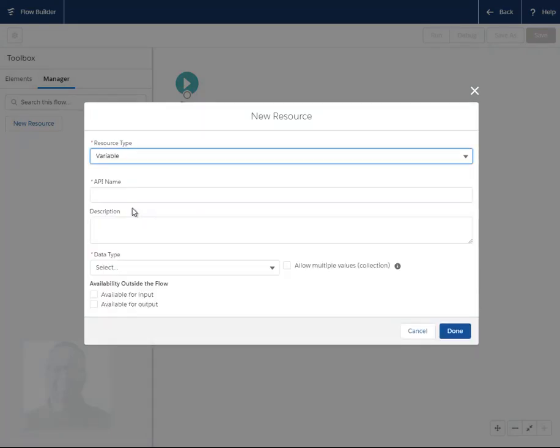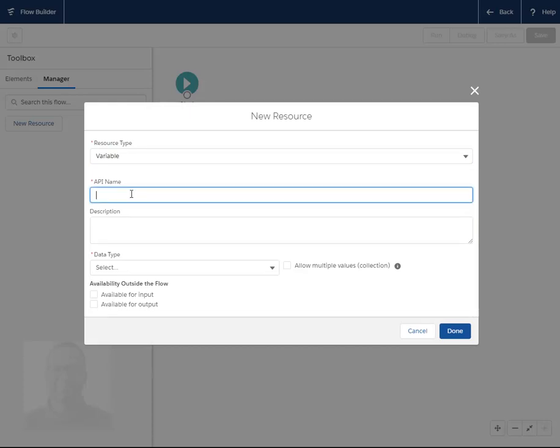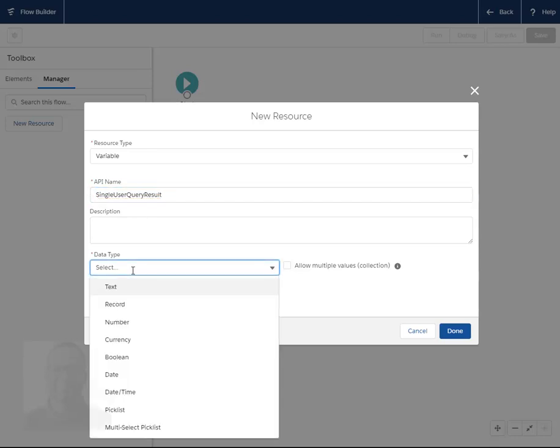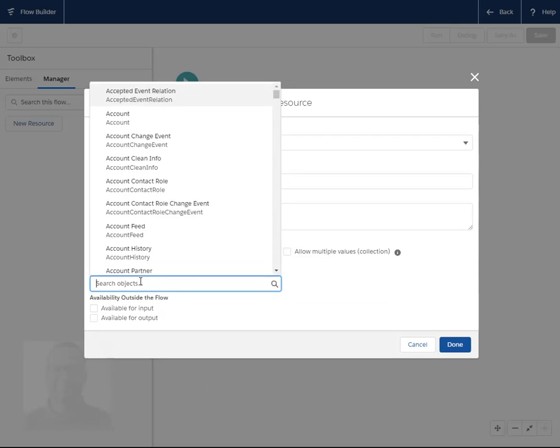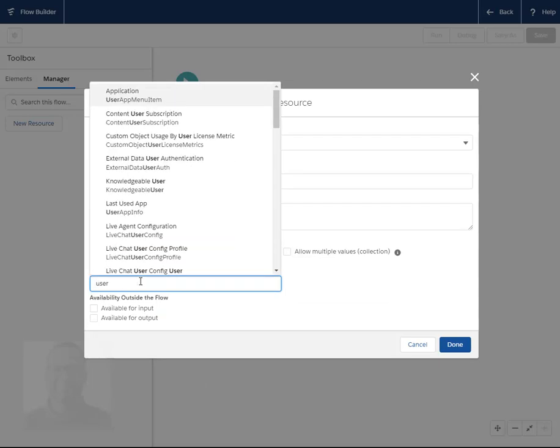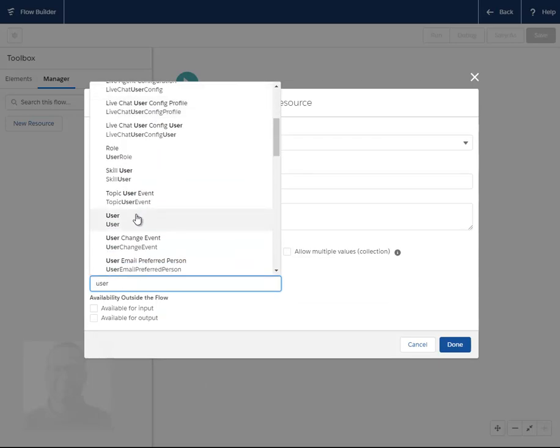Let's click on Variable. The first variable we're going to create, let's give it a name of singleUserQueryResult, because that's what we're going to do. We're going to perform a query with the Get element that's over here, but let's get this one figured out first. It's going to be of type Record, and User is the type.